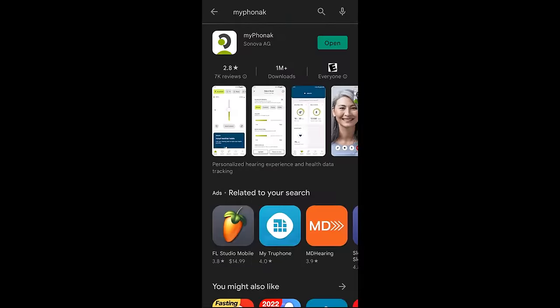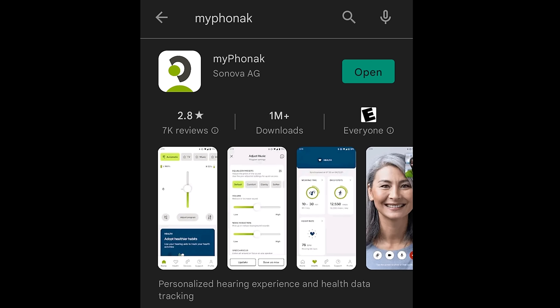This is not the first time that we have seen changes to the MyPhonak app. This app was originally released with the Marvel line of devices at the end of 2018, and there have been some updates to add new features and fix some old bugs. The old version of the MyPhonak app has been downloaded by over 1 million hearing aid users, but only has a 2.8 star rating. None of the major hearing aid manufacturers have good ratings on their apps, primarily because they are focused on improving their hearing aid technology and the app controls really come off as a secondary priority.